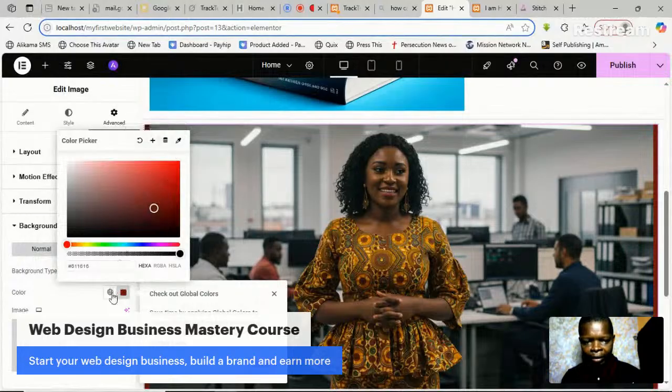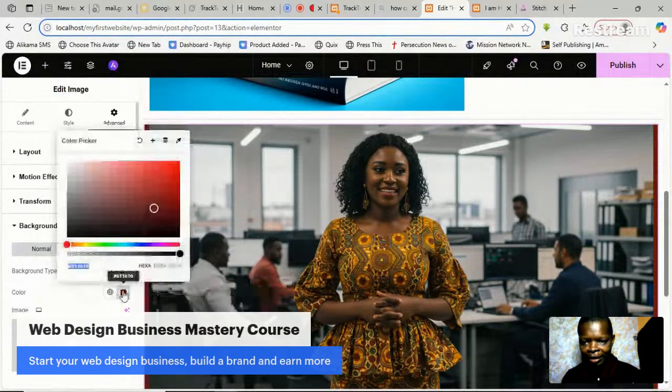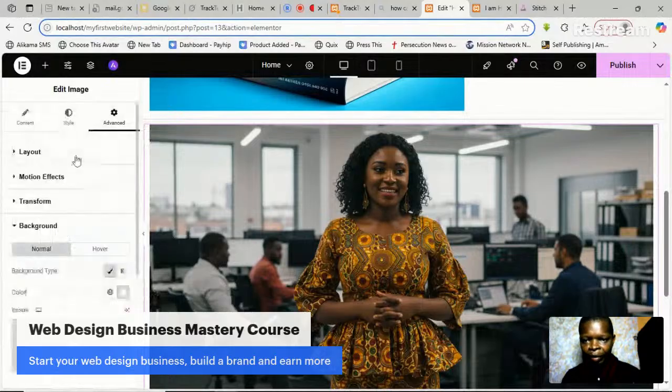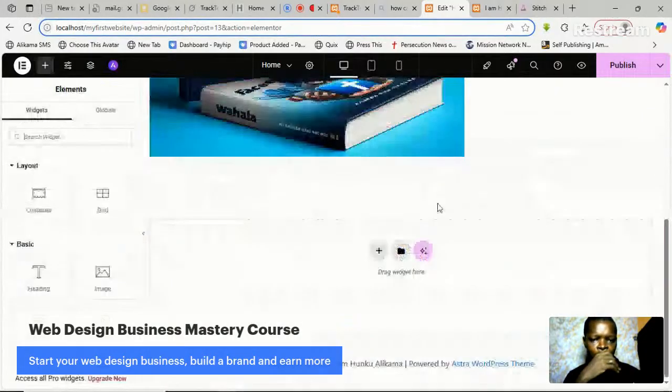So all this are unnecessary anyway. So that's how you can play around with images like this. But that's not what I want to do.